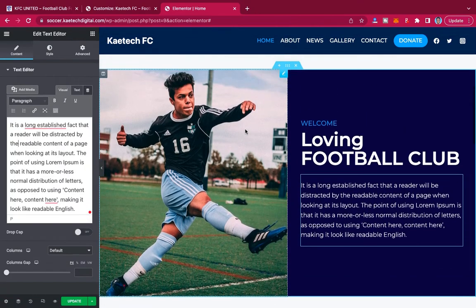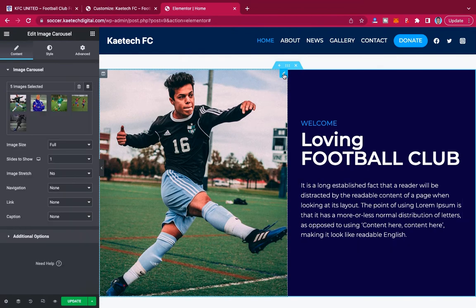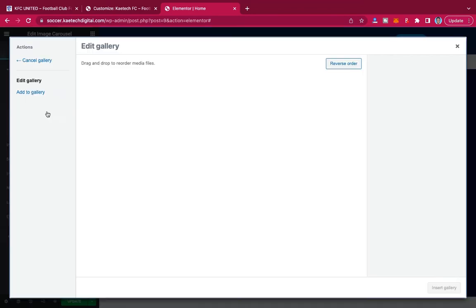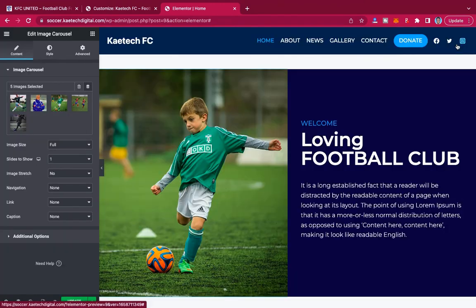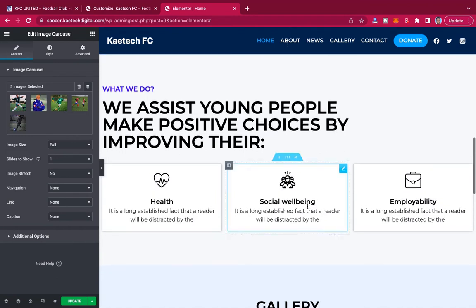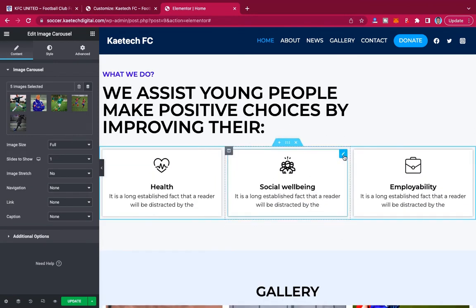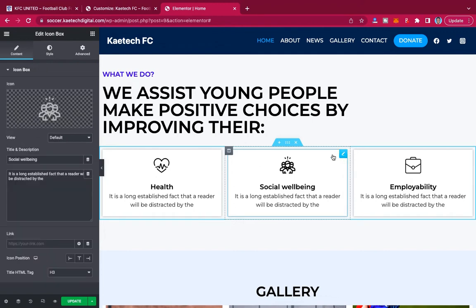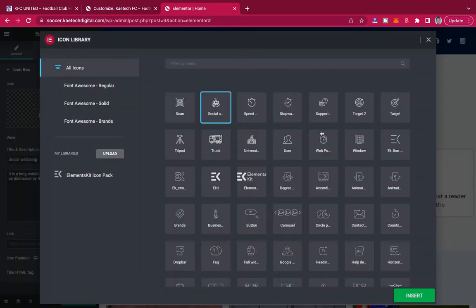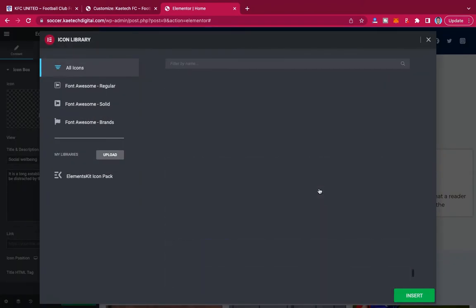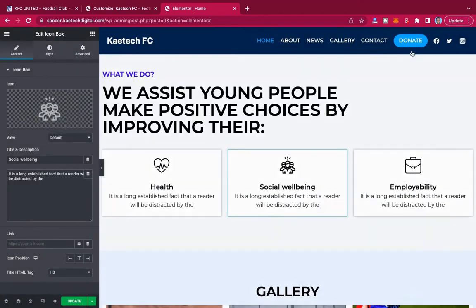The same thing with the pictures: you can click over here, then click on edit, and then you can add or delete some over there. Make sure that you check the sizes of the images, and make your images the same size. So that is it. The same way, whenever you see the pencil icon, you can hover on the thing, and when the pencil icon comes, just click on it and then choose anything. If you want to choose an icon, click on it, and then the icon library will open for you, and you can choose any icon that you want.